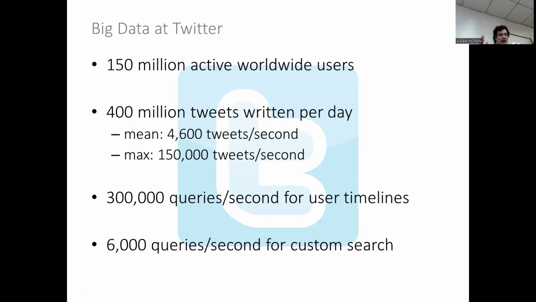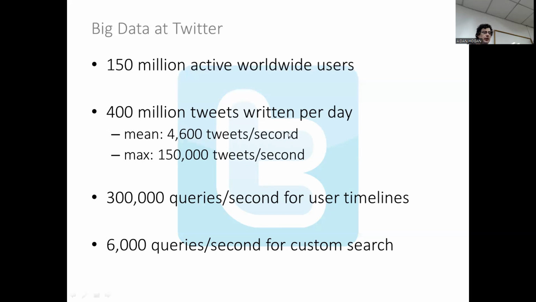So this is more or less what's facing us, right? We have to now implement a solution to host Twitter with this. What is the main aspect here we need to optimize in terms of queries? So we have two types of queries. We have queries for timelines and we have queries for custom search, right? Which is more important? The timelines, right? Okay.